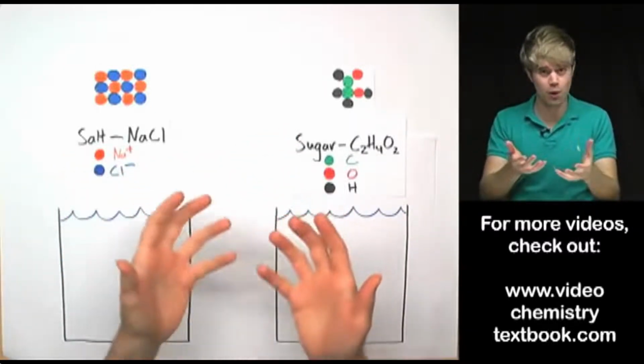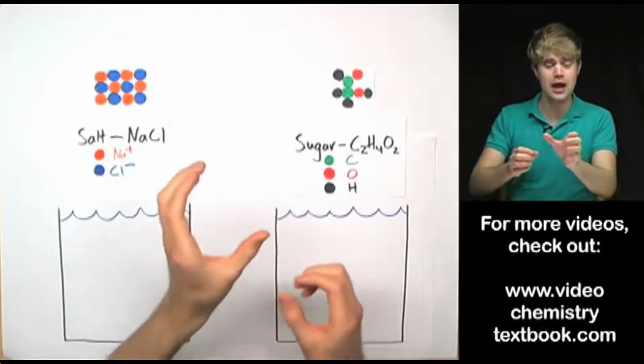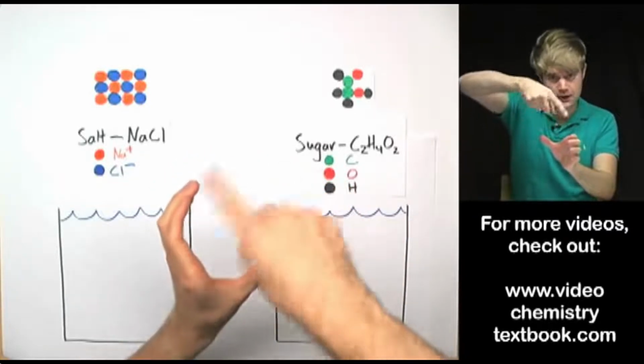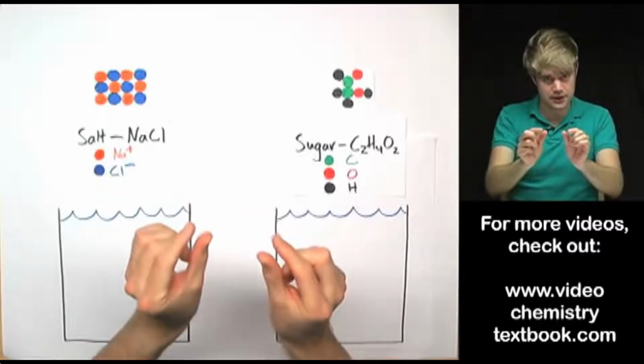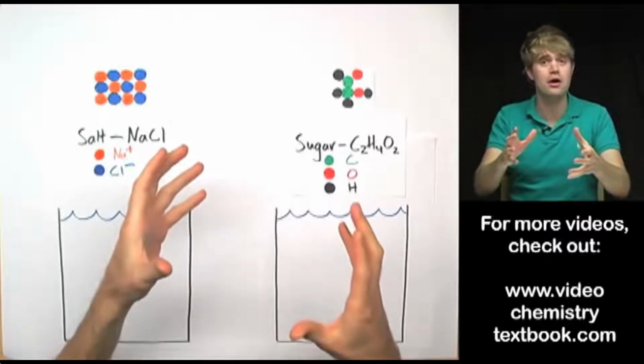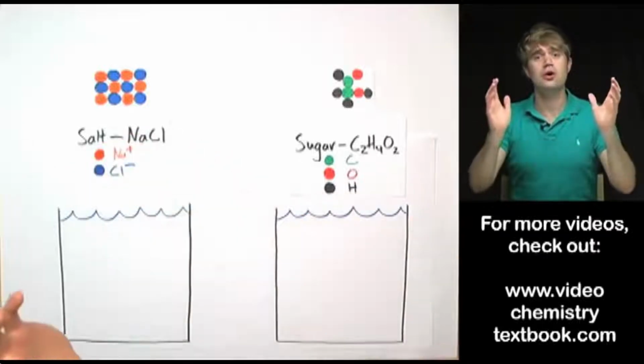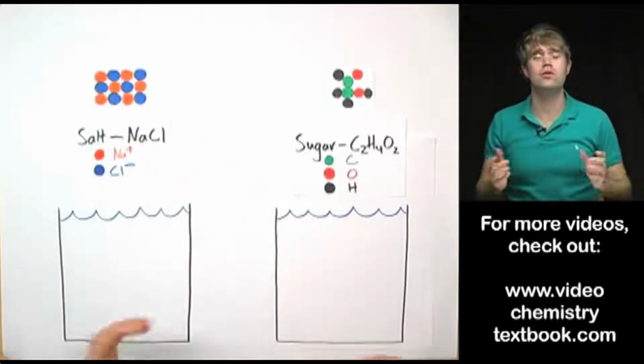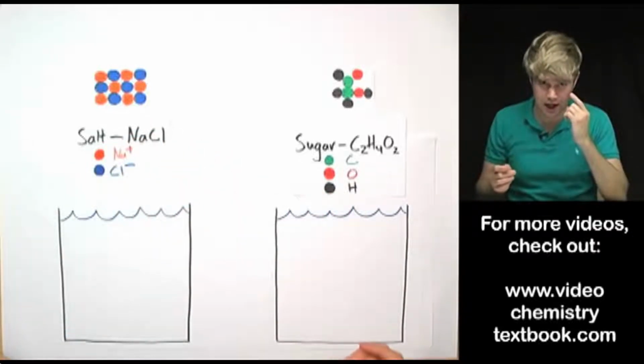They're both white powders made up of little grains, and you can pour both of them into water and stir around. And you see the grains get smaller and smaller, and maybe break apart, until eventually they've totally disappeared. They've completely dissolved in the water. That's what you see with the naked eye.